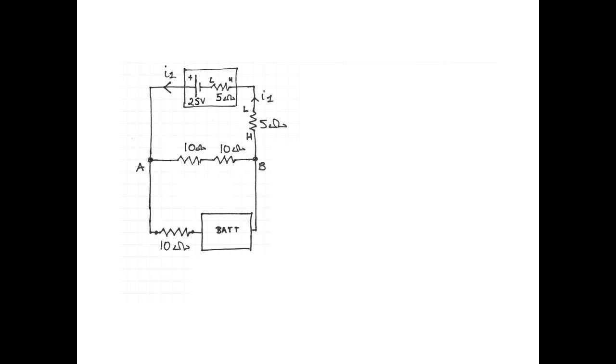The first thing that I'm going to add to my diagram is the current delivered by the first battery that I'm going to call I1. I know that the battery is delivering power to the circuit so I know that the current is going to leave the plus side of that battery. I'm going to also draw I1 on the branch on the right hand side and indicate the places of high and low potential on my two resistors. Remember, in a resistor the current flows from the place of high to low potential, and for a battery the places of high and low potential depend on what's actually going on inside the battery, so you have to pay attention to where the plus and minus signs are.